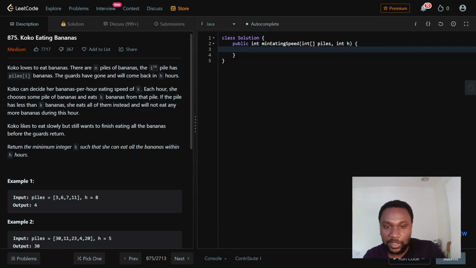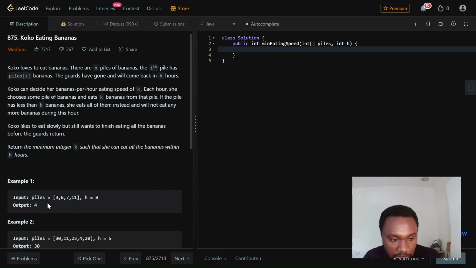So let's code this. First of all, we want to pick the maximum element from the array. We'll start from the minimum, so we'll start from 1 banana, and we'll go all the way to the maximum amount of bananas in a pile.